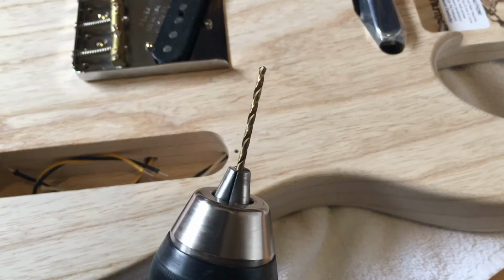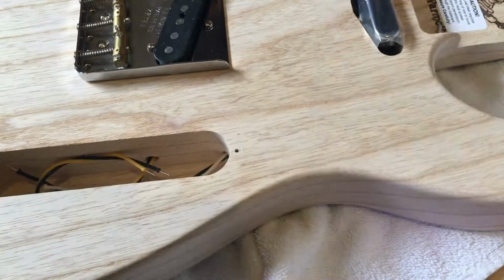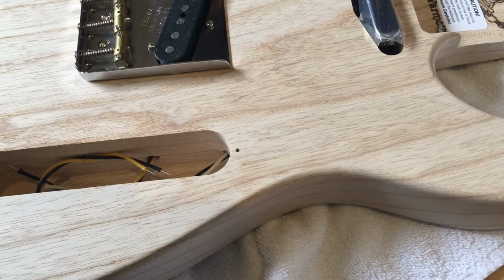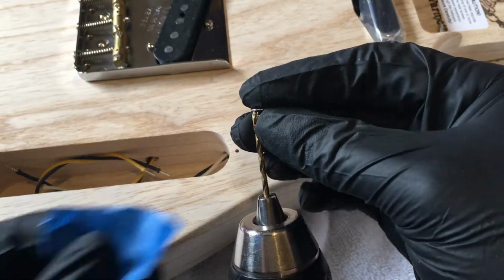Make sure you get your drill bit installed in the drill straight, so the end is drilling in the same plane as the tip. Make sure your bit is straight up and down. You want it parallel with the side of the control cavity.